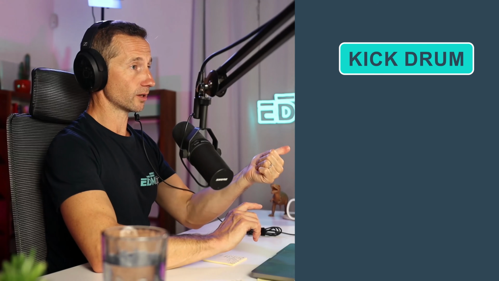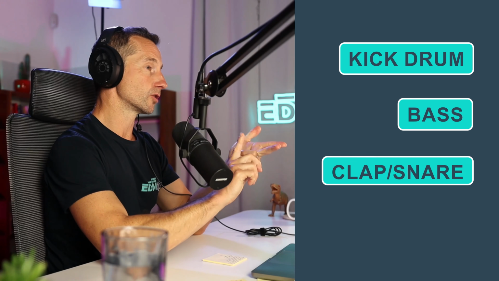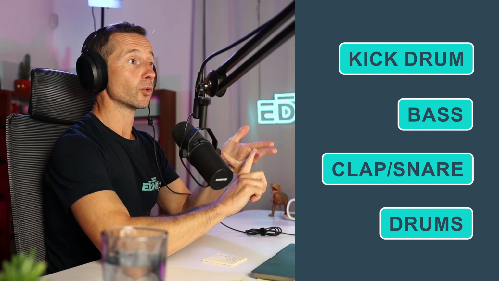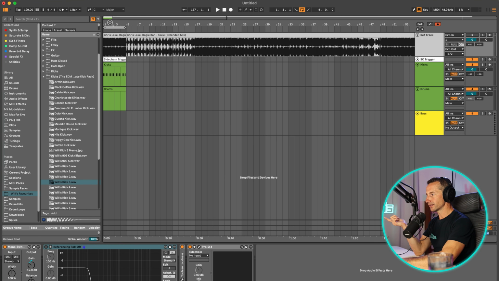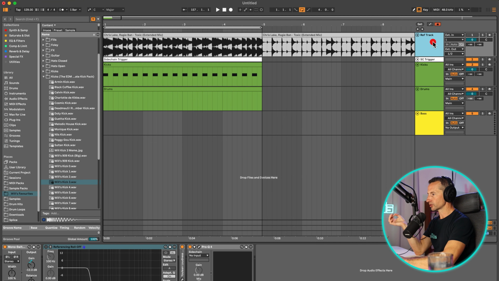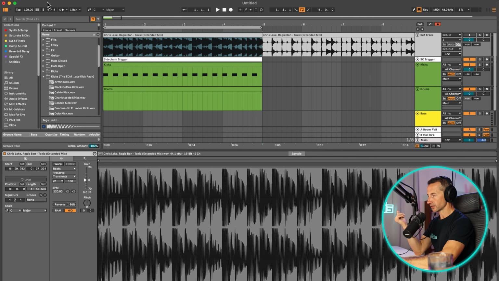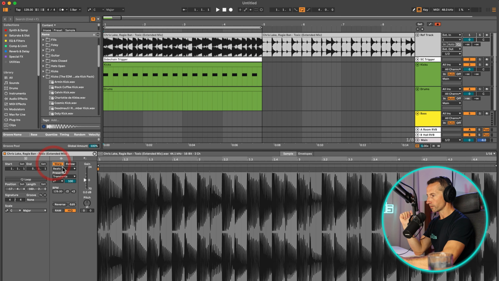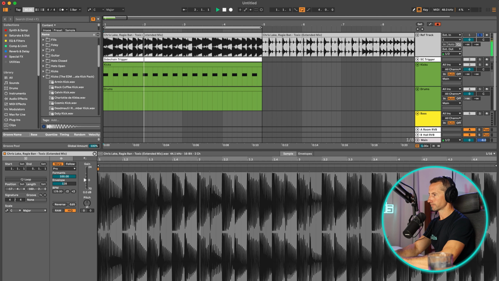But that's what I'll do for the next hour. I'll go the kick drum, then I'll go bass, then I'll go the main clap or snare, then I'll do all the other drums, and I'll replicate the notes as well. That's why this technique works so well, because once I've got the track set up at the right tempo, I can hit Warp, Complex Pro, and I can slow down this project like this. I wouldn't really slow it down more than about 30 to 40% because then it starts going weird.